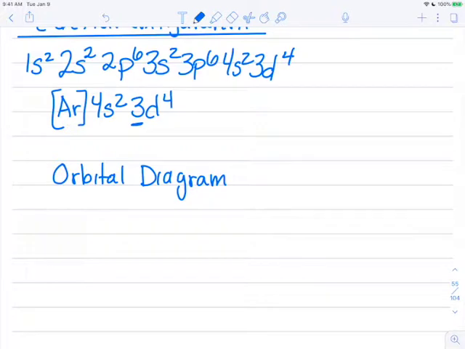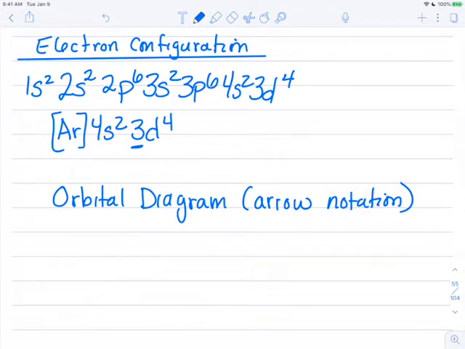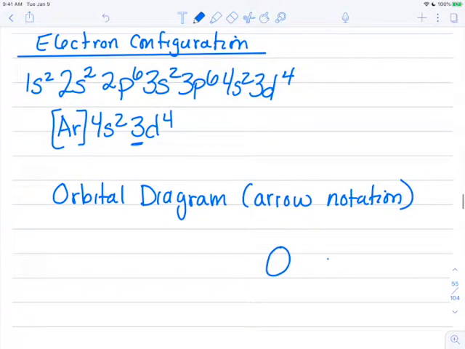Okay, so orbital diagrams, also known as arrow notation. And when it's a regular paper test, people often get confused with the orbital diagram. They try to draw a picture. They try to draw me an S or a P. This is not either of those. It is our arrow notation. So let's talk about what it would look like for our chromium.